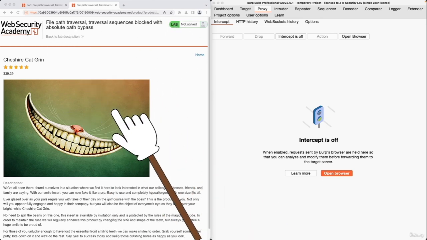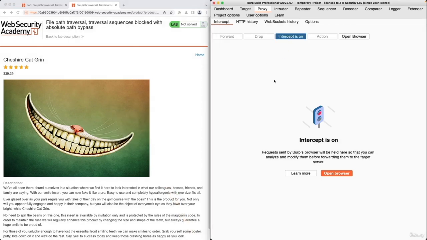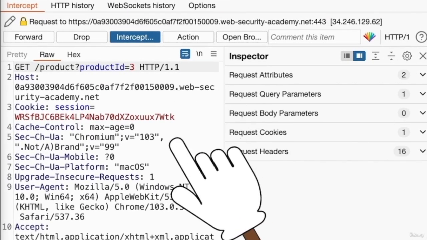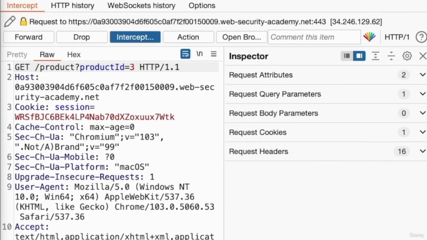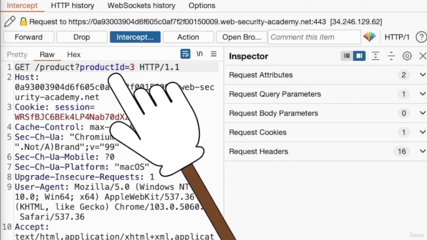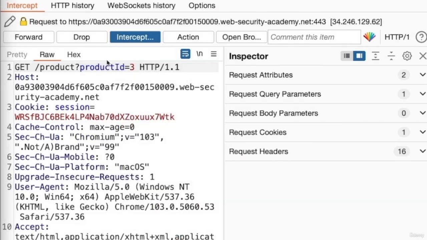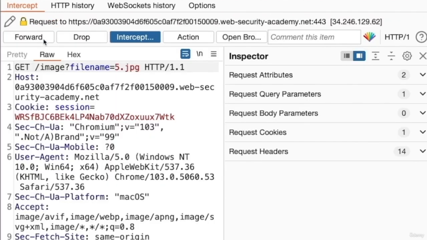And as usual, we usually look at the normal behavior of the website before we break it. And then we would turn on our interceptor, load the website again, and start analyzing the data that is being sent. So we can see we have a product ID parameter number 3. Again, that should be tested, but I'm going to skip it now because that's not the vulnerability that I want to show you. So I'm going to forward.